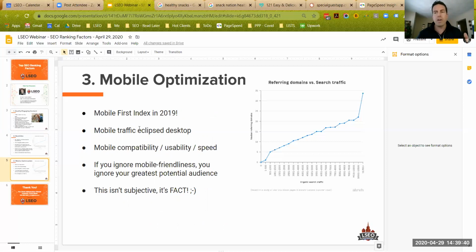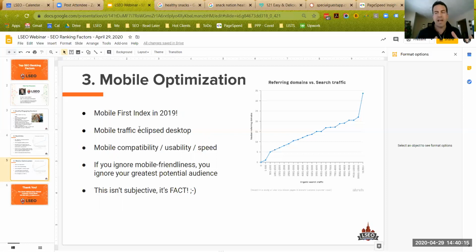As I'm sure many of you have known, we've barked about it before, but back in 2019, Google moved into what's called a mobile first index. And what that means is that 100% of your opportunity to rank online is based upon the mobile experience. Google doesn't care what your desktop experience looks like. They don't care what your website looks like on somebody's work computer. What they care about is what it looks like in mobile. Their crawlers are seeing it from a mobile perspective, and that is 100% of the opportunity to rank.